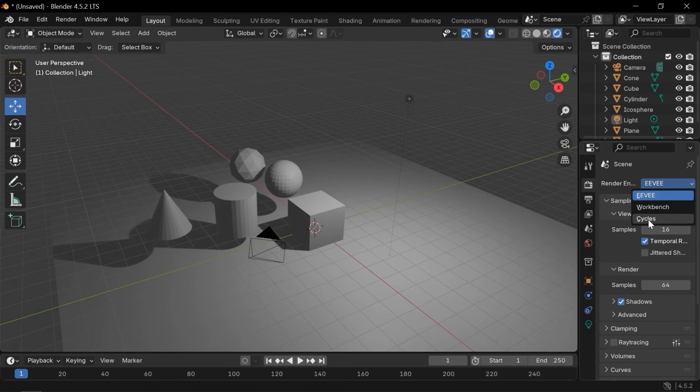And on the other hand, we have Cycles. Cycles is the offline 3D engine, which means for rendering a single frame, we need to wait, and it takes a while to render based on the render quality, the 3D objects in the scene, and the complexity of the scene, lights and shadows.